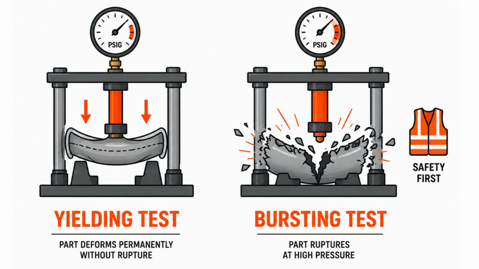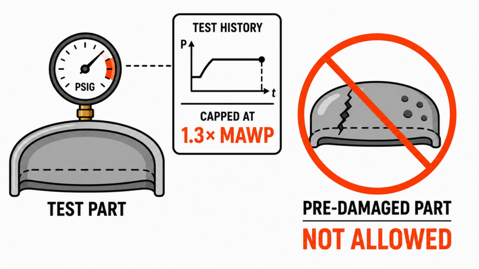real ultimate limit. The code is blunt about it: safety of testing personnel gets serious, explicit consideration, especially for burst testing. One safeguard worth knowing: the part being tested can't have previously been subjected to more than 1.3 times the desired MAWP, adjusted for temperature. That closes an obvious loophole. You can't pre-stress or pre-damage a part through some other process and then use it to establish an artificially generous pressure rating. The test has to reflect a genuinely fresh, representative part.